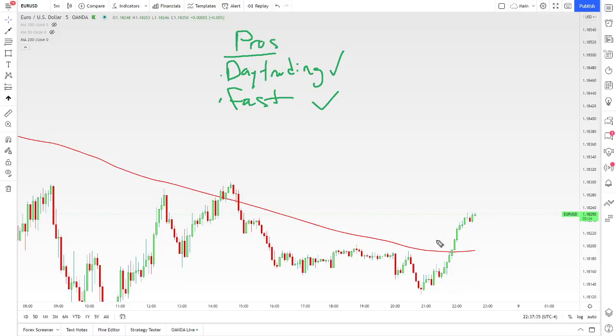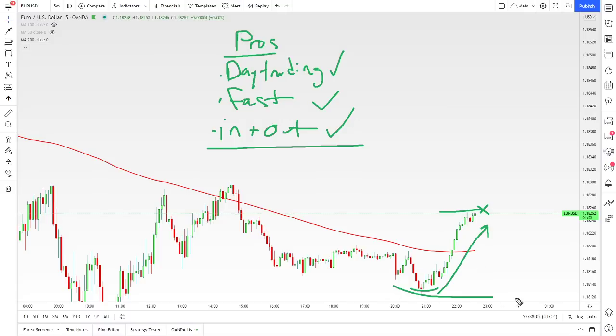In terms of the 5-minute chart, it is very, very fast paced also. So you have the ability to get in and out very quick, which can be awesome, especially for people who don't like holding on to trades for a while. It's great for those sort of people because again, let's say that you took this buy trade here, you're in the trade, you're able to close out here. That's about an hour and a half of trading, and then you are out of the trade and you could catch a pretty good move.